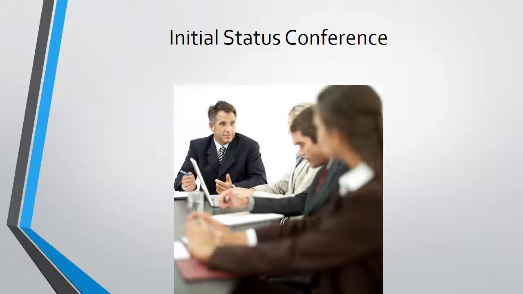At the initial status conference, the parties can discuss the status of the case, exchange forms that are relevant to the case, and formulate a plan for moving forward with the divorce action. Now, these initial status conferences are generally informal in nature, but the parties do need to be prepared to discuss and formulate a plan, what needs to be done, and determine a timeline for completion of the case. Generally, these things are best facilitated if the parties confer ahead of time on any unresolved case-related issues.